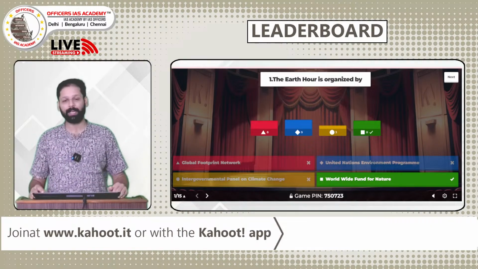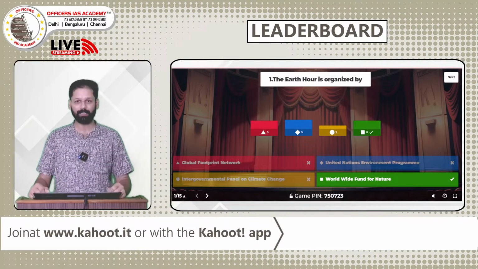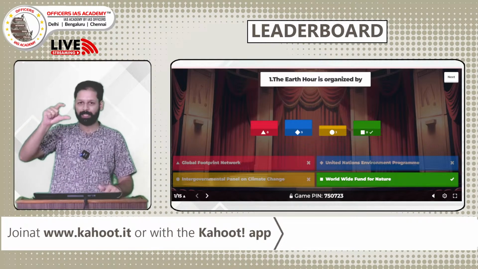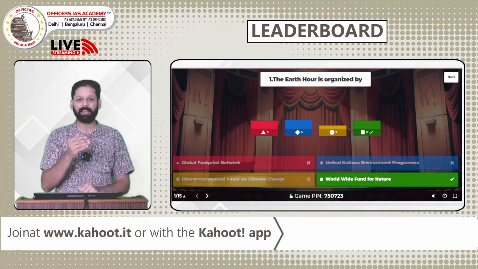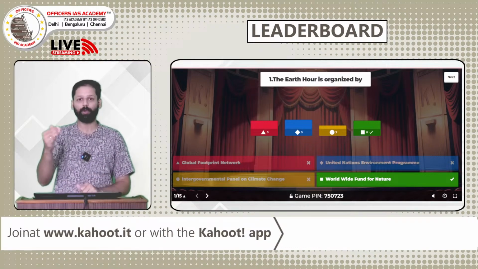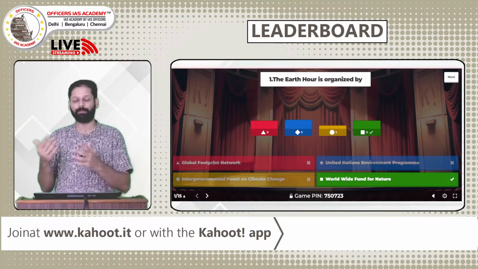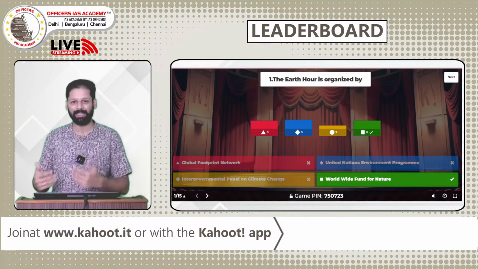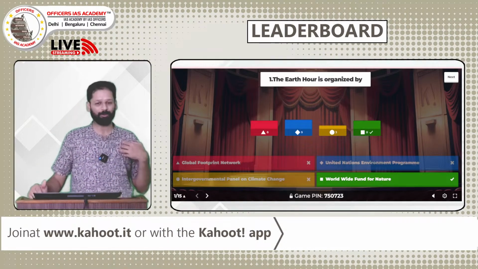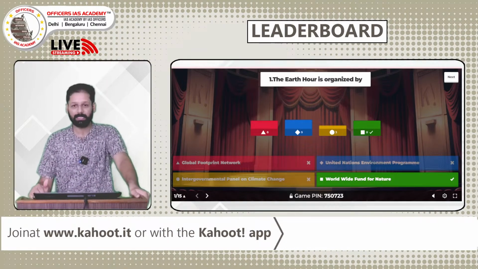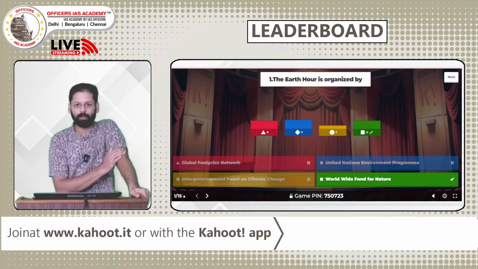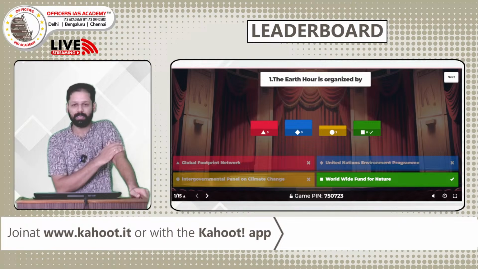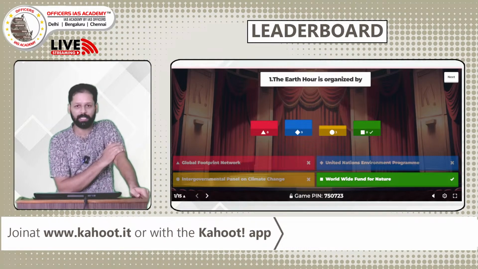If you go and see the IUCN Red List, the website which displays the different species under the Red List, and if you go and check the threats column, you would notice that many of these species have a declining trend owing to meeting of the energy needs of one of the greediest species of this planet, which is us humans. So Earth Hour is something which is organized by the Worldwide Fund for Nature to throw light on the proper use of energy and switching off all other non-essential lighting.